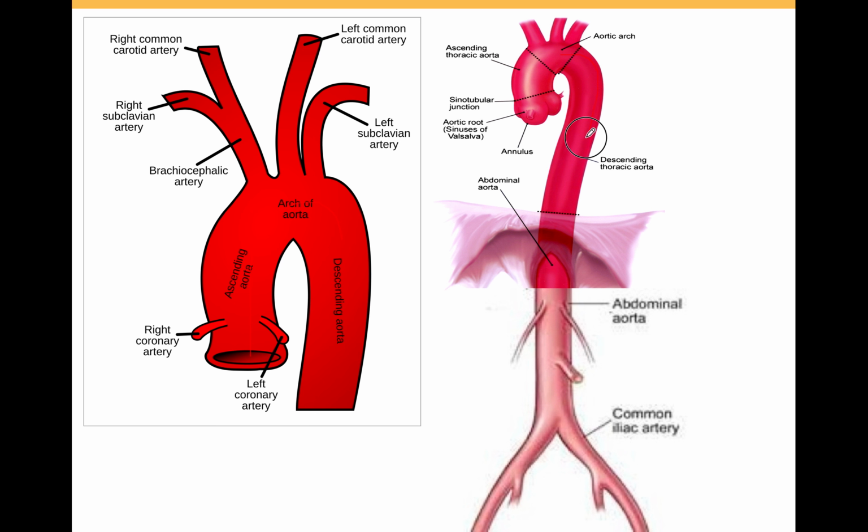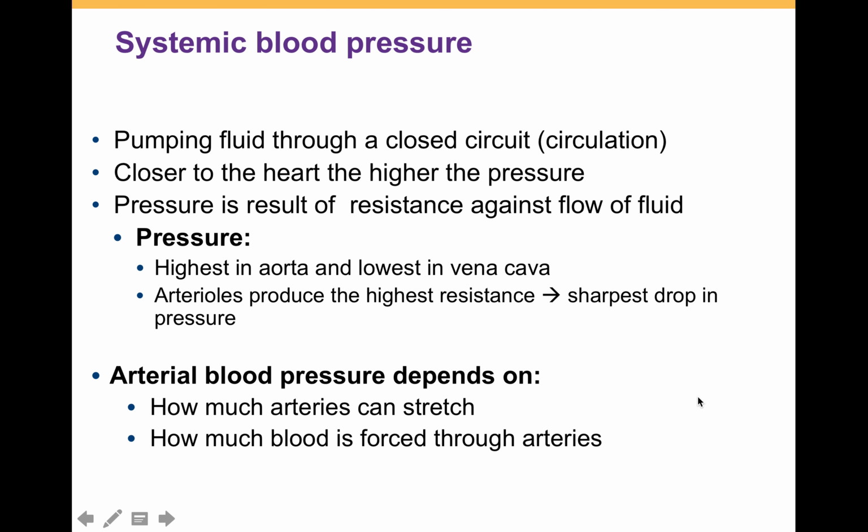The aortic arch starts to come down, and as it comes down in the thoracic cavity it is referred to as the thoracic aorta. You don't need to know the descending part, so I can just draw a line on it. What you see here is the muscle which we call the diaphragm. So anything below that would be the abdominal aorta, which branches into 2 main branches called the common iliac artery.